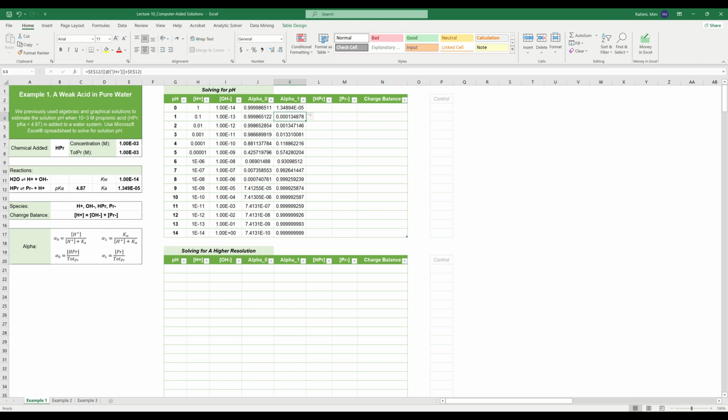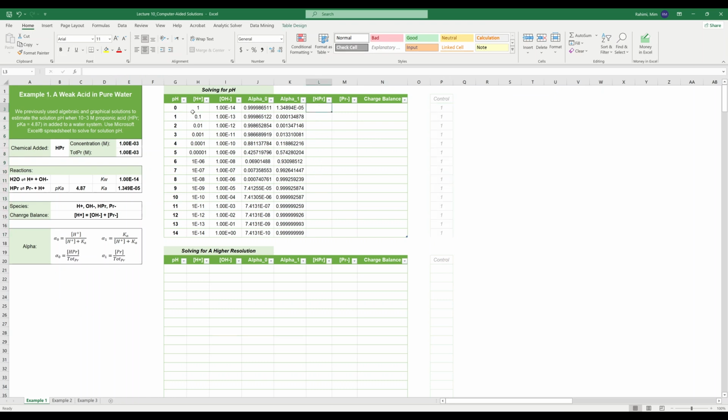So as I mentioned briefly, alpha 0 plus alpha 1 must be equal to 1. And I defined this control term, a very simple strategy to make sure that step by step our calculations are correct. So here I'm defining this control to be equal to alpha 0 plus alpha 1. And this has to be 0. And if I expand it for the whole table, this would be all equal to 0. So just a strategy to make sure that we are doing fine in terms of the calculation.